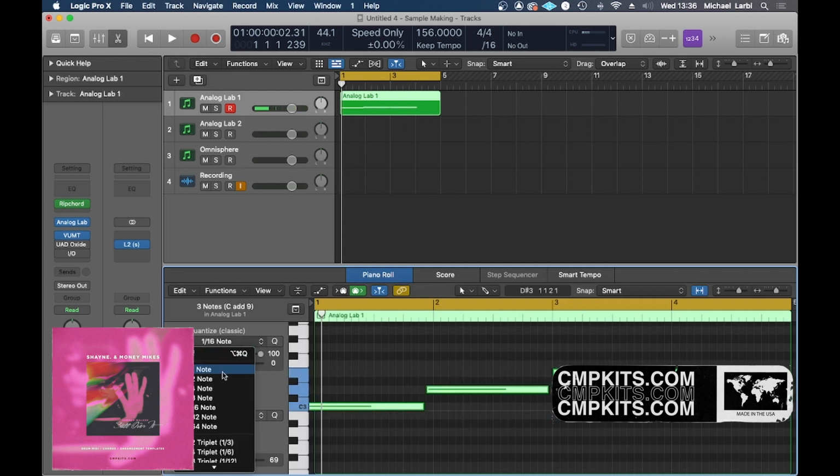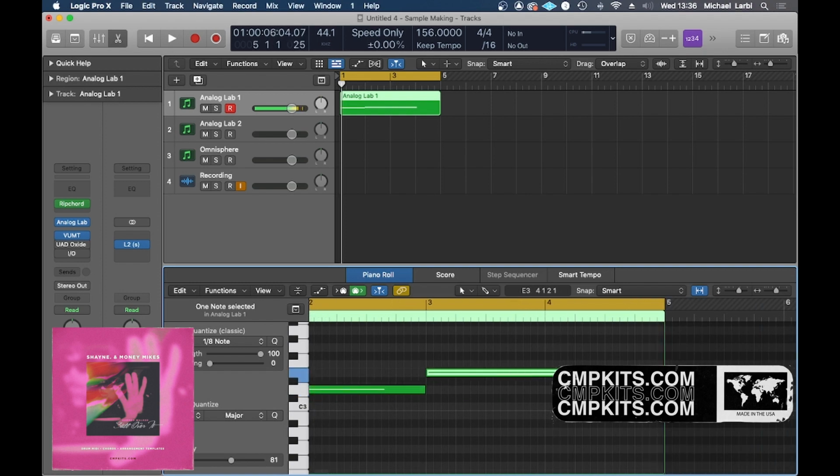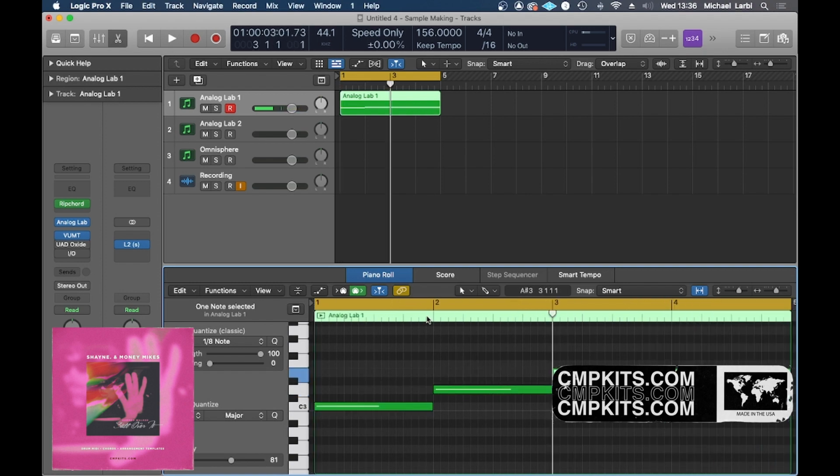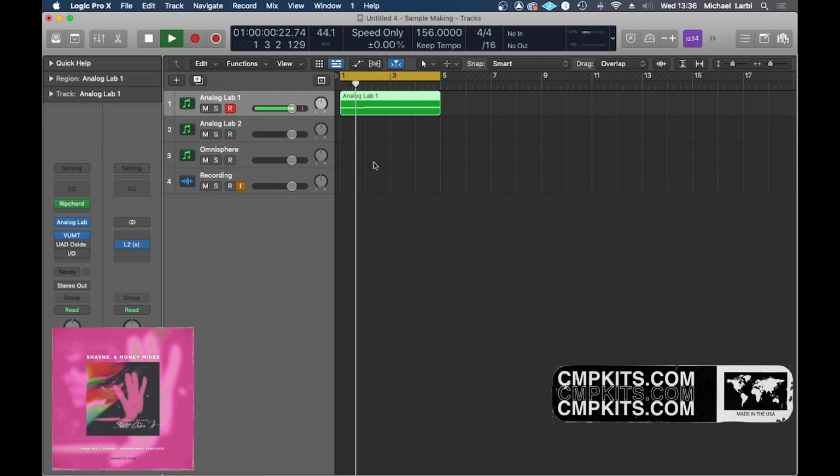Let's quantize those to eighth notes. Right, so that's a pretty awesome sound in and of itself.